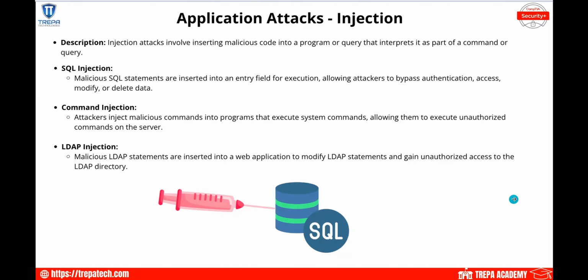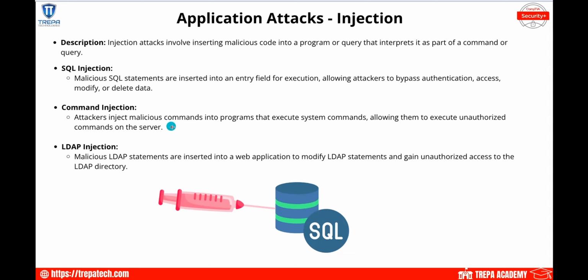So now we're going to go over the different types of injection attacks. So we have application attacks, or injection attacks, excuse me. We're going over application attacks now. So we have injection, so we have SQL, command, and LDAP injection. This is any time on the front end that we have an input field and we're trying to inject malicious LDAP or SQL code to then disrupt our backend server or database.